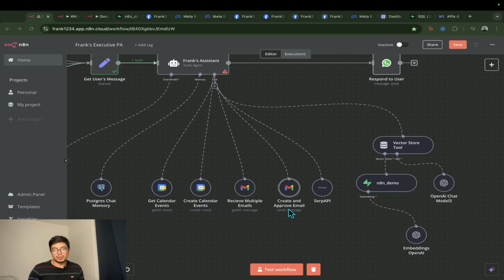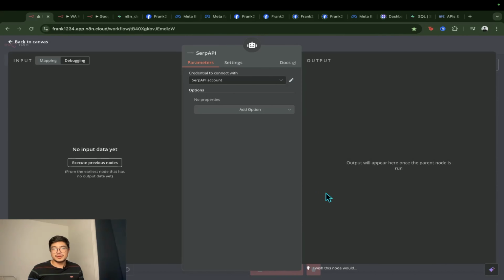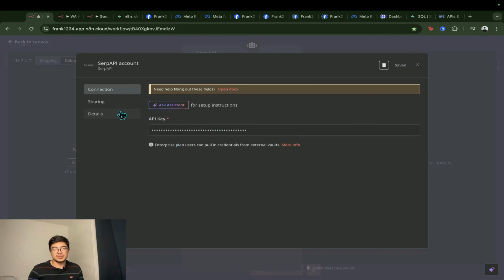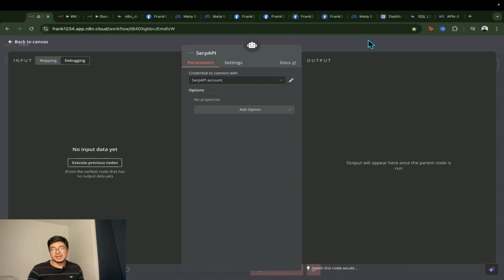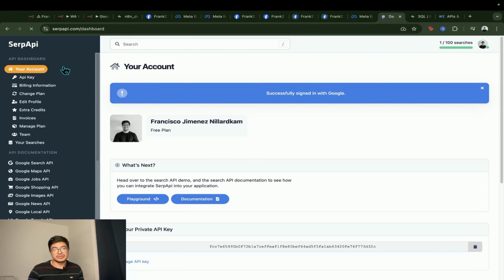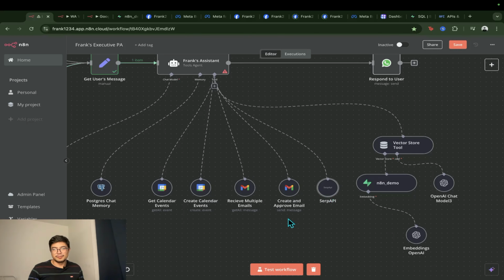Great. And then what you have here is the SerpAPI. This is very simple. I just need to add credentials. In this case, it's only an API key, and you find that by creating an account on SerpAPI. By the way, it's all free. There's a limit, of course, of 100 searches, and then they force you to get on the paid plan, which is pretty much every freemium business model for software out there. But you can go ahead and try it, as you saw before.